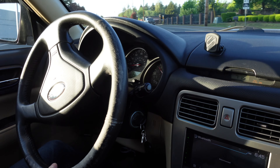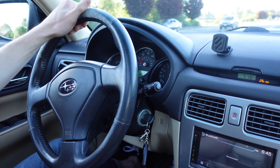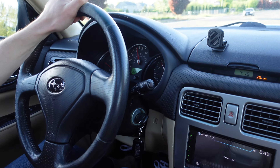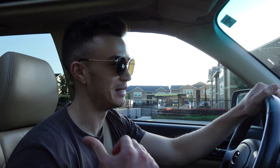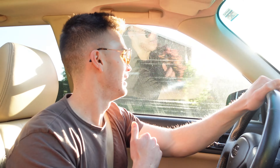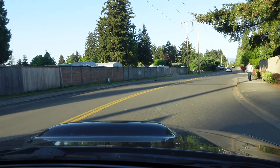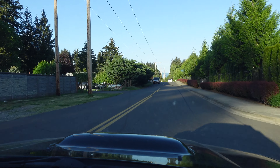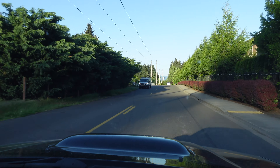Just give her a little sauce and she takes off. This thing is surprisingly quick and surprisingly fun. With minimal modification — a downpipe, an exhaust, intake, and a tune — you're pushing STI numbers in a Forester. You got a ton of cargo space, all the noises you want. It's a fun car and it's super functional. There's something that never gets old about looking over the hood and seeing a massive hood scoop on an everyday car.